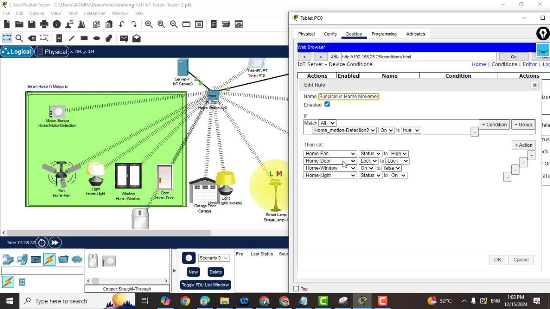The home door, maybe I am outside the home also, so the home door is locked. I will see now, click, red color is locked, because I made a scenario before I showed you. Then the window of my home is false, should be closed, not open. And also the home light should be on to show there's somebody inside the home. I make only this scenario, as I mentioned, just to show you how to do your own scenario.